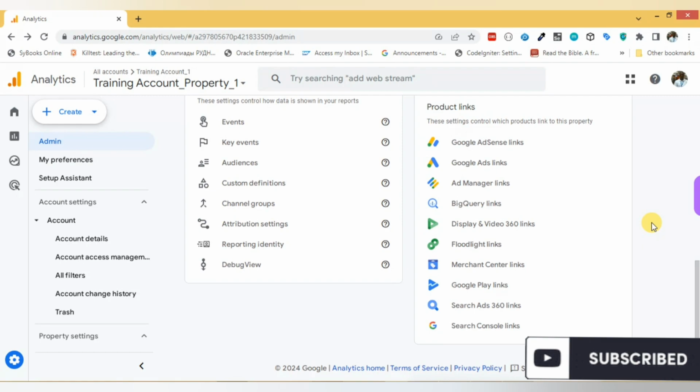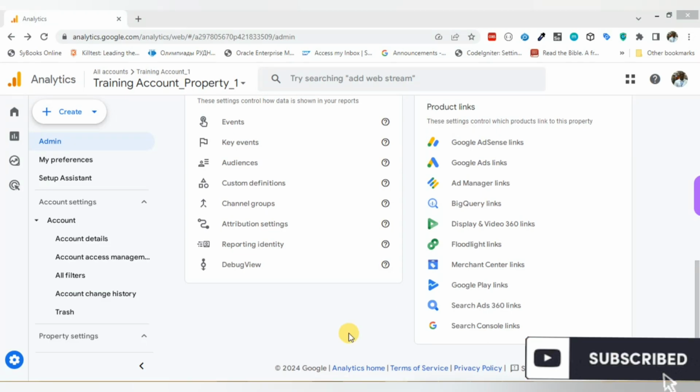By linking your analytics property to any of these product links, you will enable data to flow between the products. Data exported from any of these products into Google Analytics is subject to Google Analytics terms of service, while Google Analytics data imported into any of these products is subject to the product's terms of service. By creating any of these links, your email address will be recorded and may be visible to authorized users of this Google Analytics property and or the linked product's property. So you need to be aware of this.